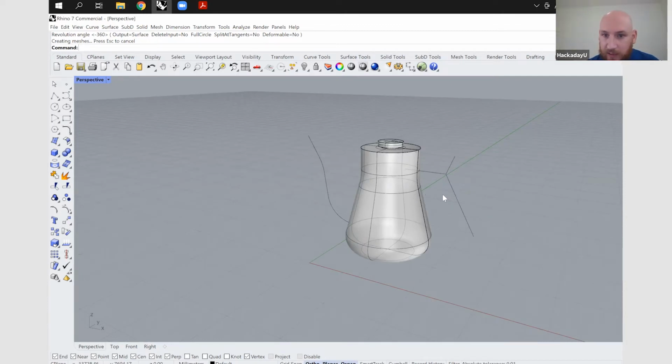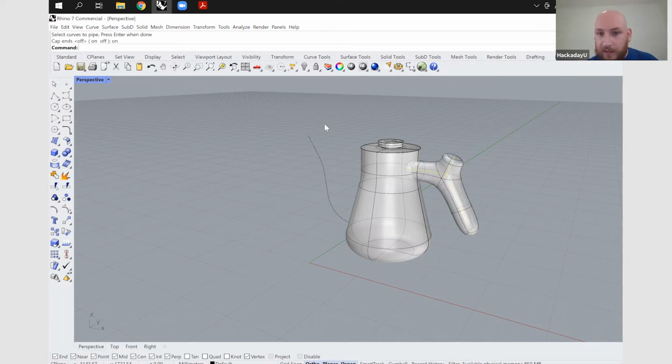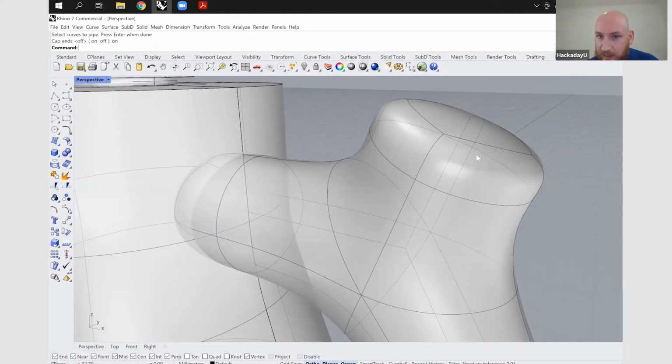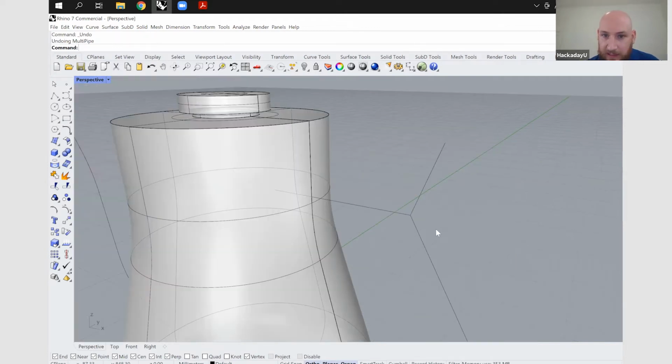So now I'm going to do my multi-pipe, and I'm going to type multi-pipe, and it's going to say select the curves. So I want this curve, this curve, this curve, and enter or right click, and set the pipe radius. I'm just going to put it at 15, see if that works. Cap ends, I'll just turn them on to show you what that looks like. And then I can type 0 or 1 here. The problem with the cap ends being on is it's going to smooth them, which is not what I'm looking for. So I want the cap to be off, and also probably a smaller radius.